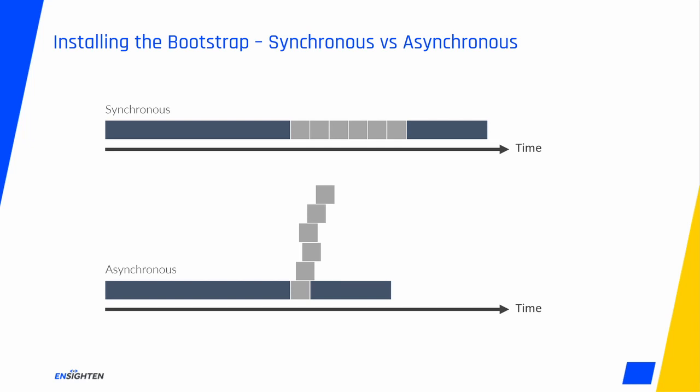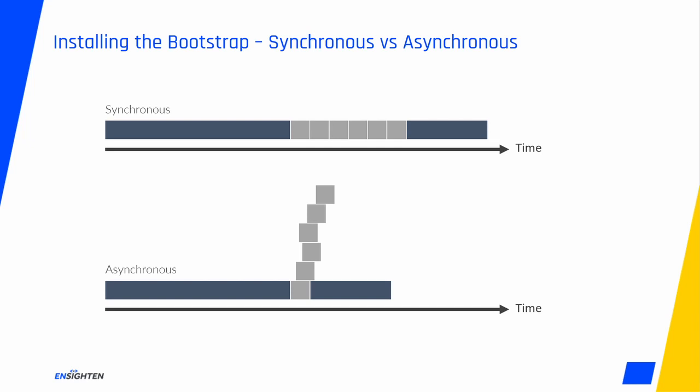We'll cover more on synchronous versus asynchronous in tagging conditions, but in the context of the Bootstrap itself, loading asynchronous means that you lack control or assurance over the execution time of your tags. For some tagging, privacy for example, this means you may find yourself non-compliant or non-functional, and in others, such as analytics tools, you may miss important events or data as the user is still loading the page. Additionally, if the Bootstrap is very low on the page or in some form of footer, or perhaps if the user's browser or internet is very slow, your likelihood of losing data and increasing variance raises significantly in the asynchronous use case.